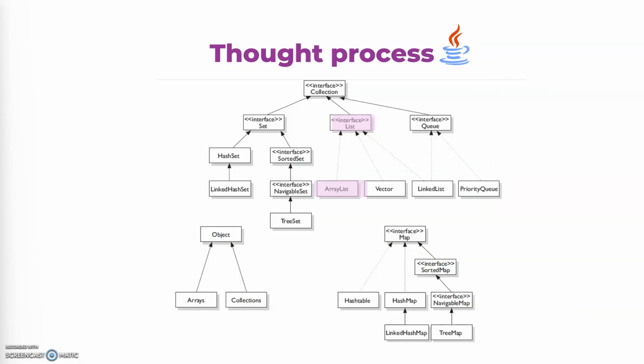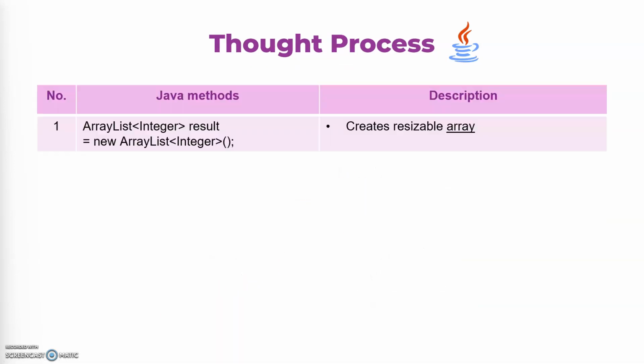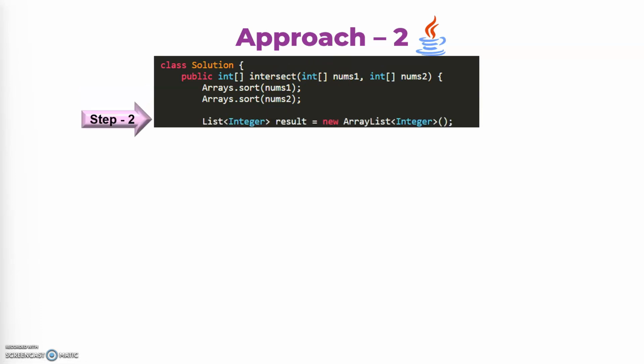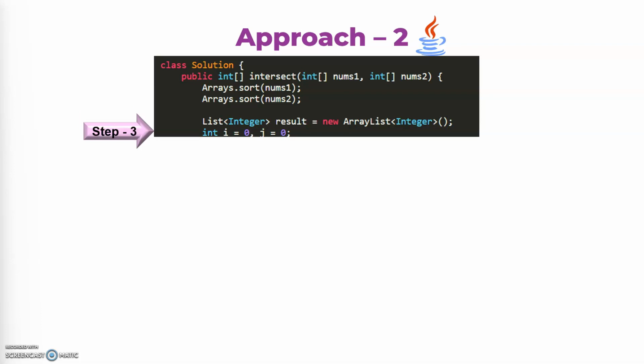So let's have a look at Java. For Java, I'm using the ArrayList. In Java, we don't know how many elements will intersect while going through this, so we need a dynamically resizable array. For that, we are using the ArrayList class. Now, exactly the same as JavaScript, we are sorting the array. Here, we just simply pass in the nums1 and nums2 arrays. So first step, sort. Second step, we will initialize the result, a dynamically resizable array list. Step 3 is two-pointer, initialize them.